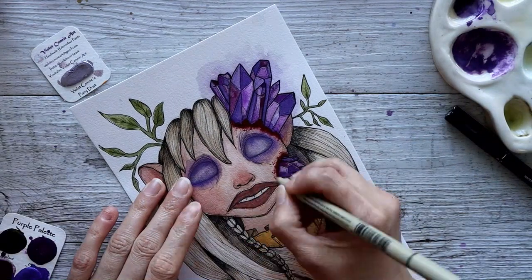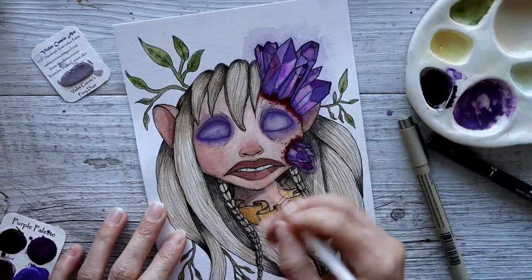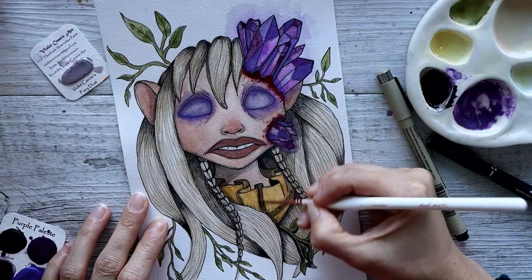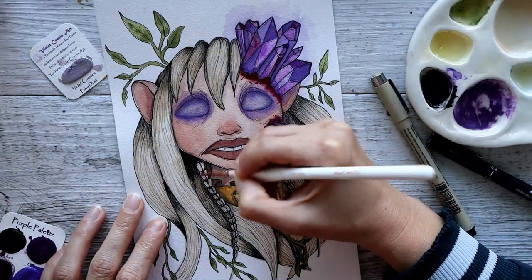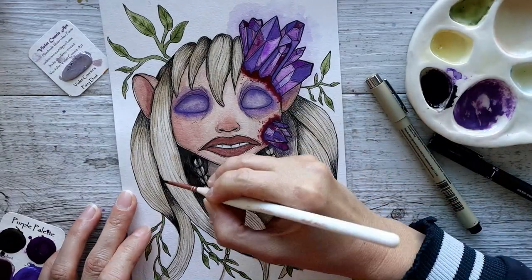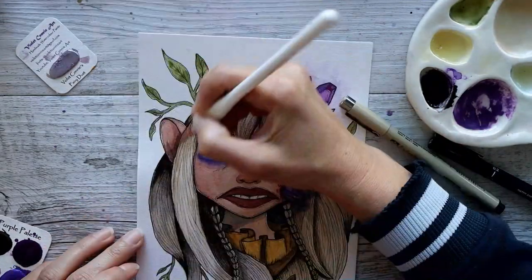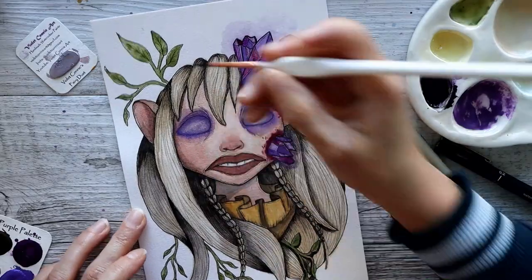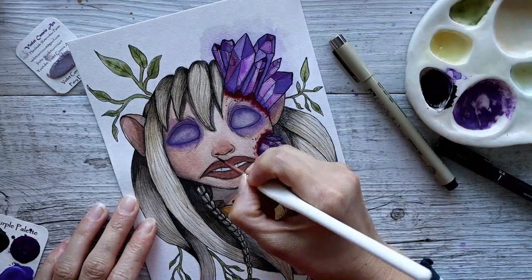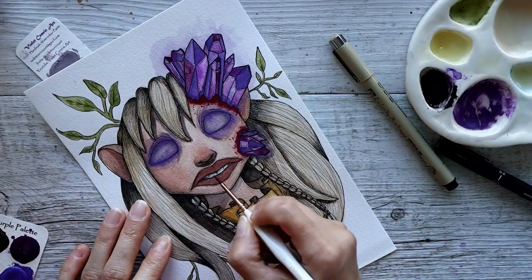And then I added the blood around the crystals, and then I added the shading, and then I added the final touches, which is the white gel pens and the white paint pens. I went a little bit heavy handed on her lips with the white pen, so I ended up going back over it and removing a lot of it and dulling it. So that was a bit of a mistake. I got a bit too excited there, which I tend to do. I haven't done it in a really long time, but it just happened again. So I tried to fix that mistake as well.